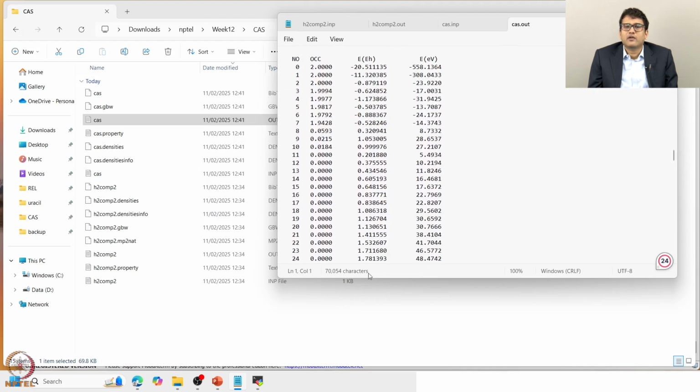Now, if you see the molecular orbitals, and that is what you should always do after you do a CASSCF calculation. You should always look at the molecular orbitals, what is printed as well as from ChemCraft. If you see the printed orbitals, orbitals 3 and 4 almost have an occupancy of 2. That means they are not properly correlated.